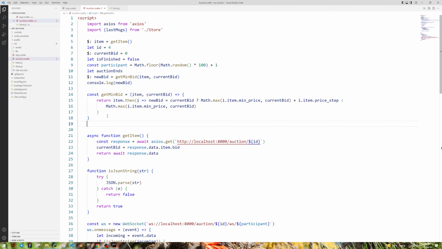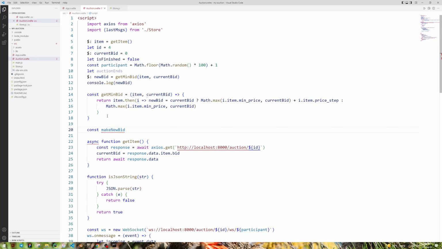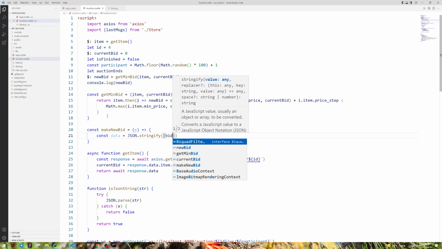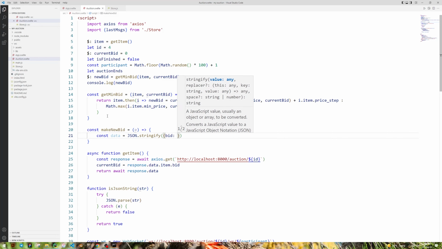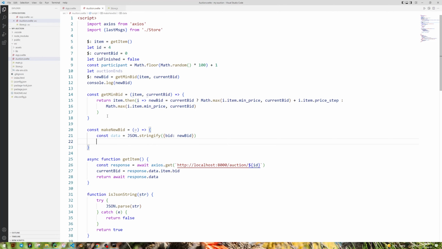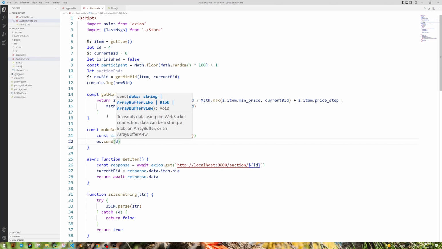Since we already can see how much we need to send, we'll send this data on our WebSocket, bid and our new bid. And let's just send it with sendData.